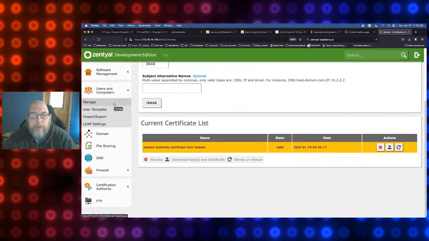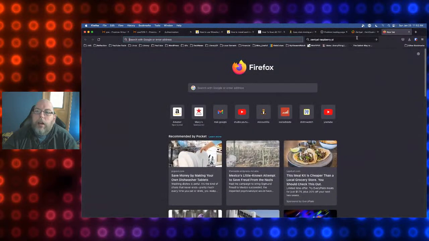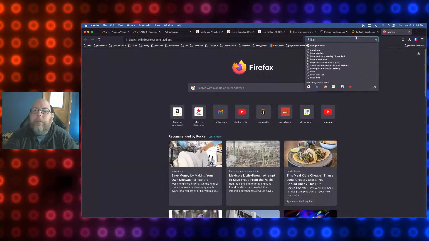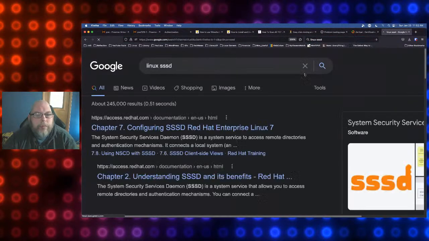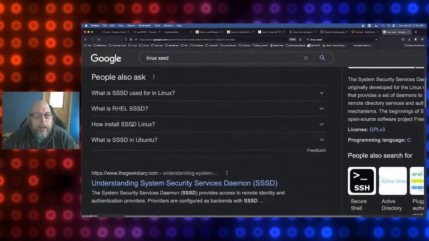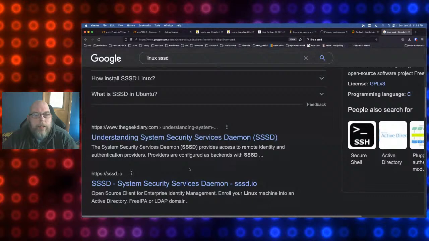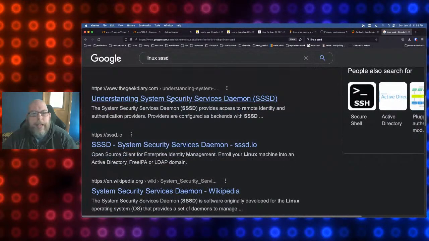And so there is an additional package called SSSD. That's the System Security Services daemon.